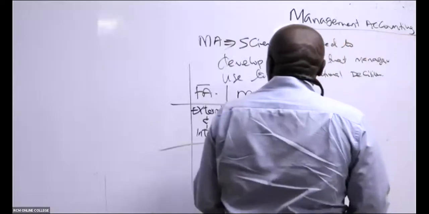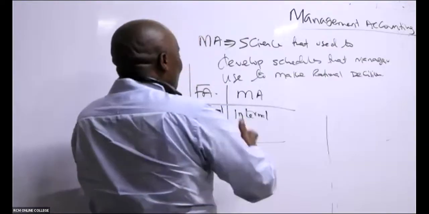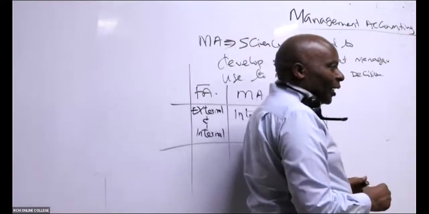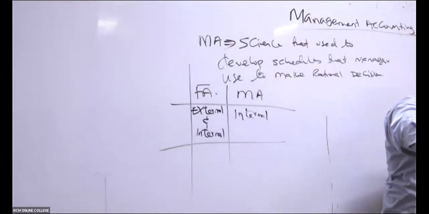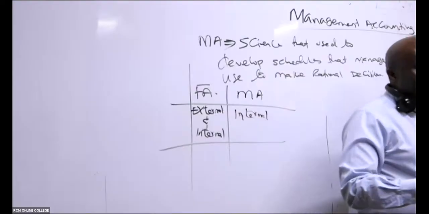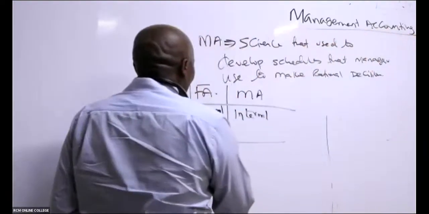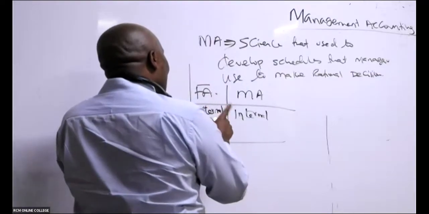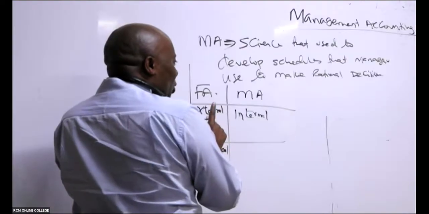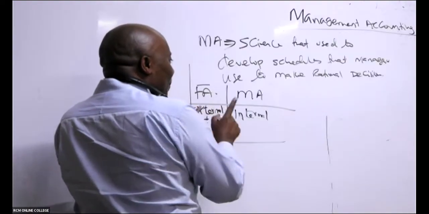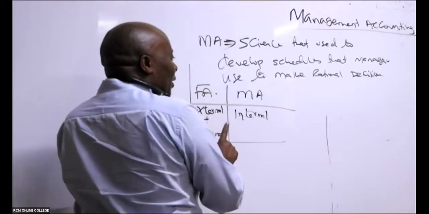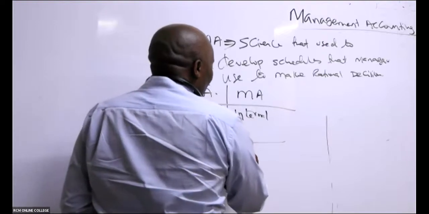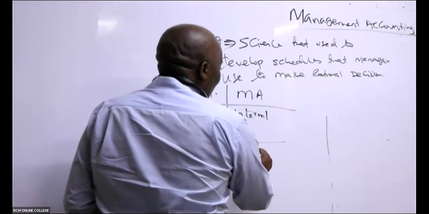Ladies and gentlemen, financial accounting has a historical orientation because we talk of financial accounts. For example, the income statement for the period ending, isn't it? So this one here is historical. Remember here we want to advise managers, and we are going to advise them on the basis of what will be happening in the future, so they can make future decisions in a very organized way. So this is historical, and this one here is futuristic.